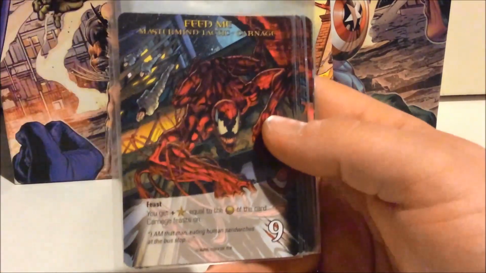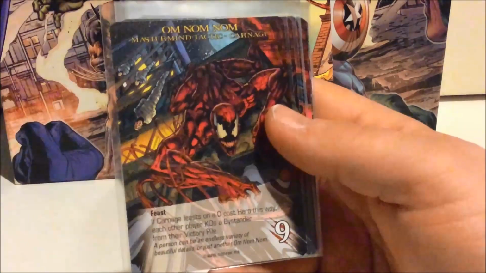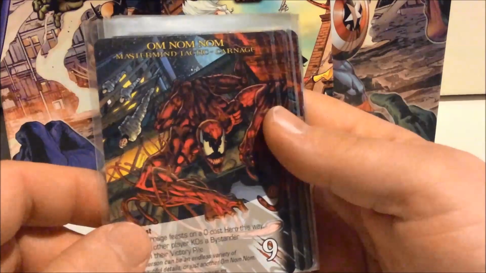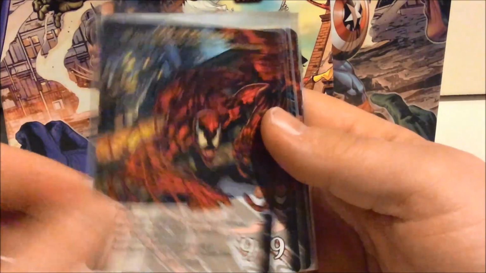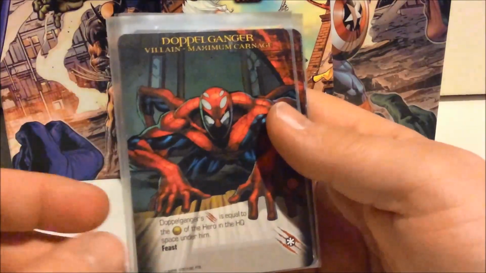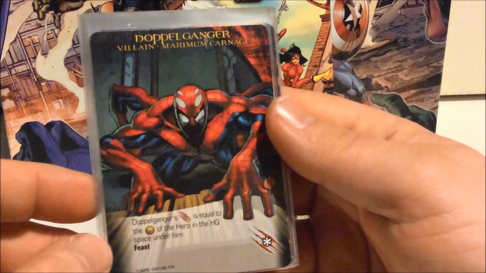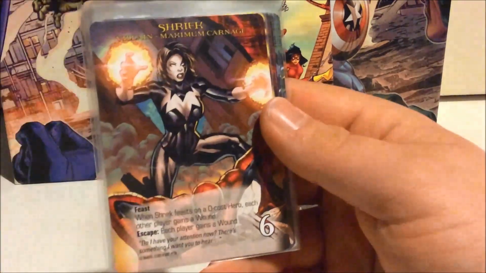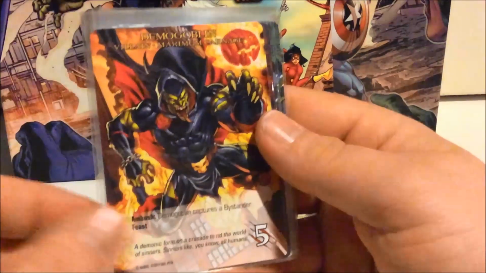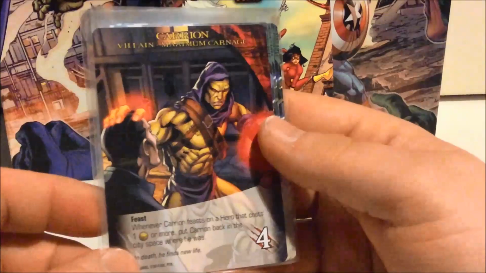You have Endless Hunger, Feed Me, Nom Nom. I think every one of his cards has this. You can't get around this. Drooling Jaws. He leads the Maximum Carnage group, like from the storyline. Doppelganger. Shriek. Demogoblin. Carry On.